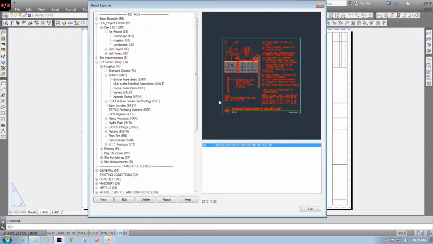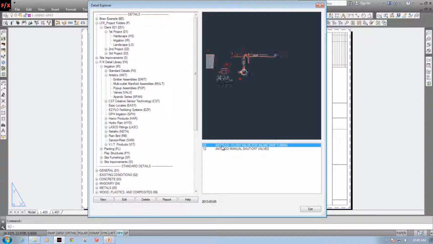So that's the power of having manufacturers in our system, is that ease of convenience for just bringing over details instead of having to go to a website, log in, download them, talk to manufacturer representatives, make sure you're getting the right detail. We want to have them all listed here for our users to use.